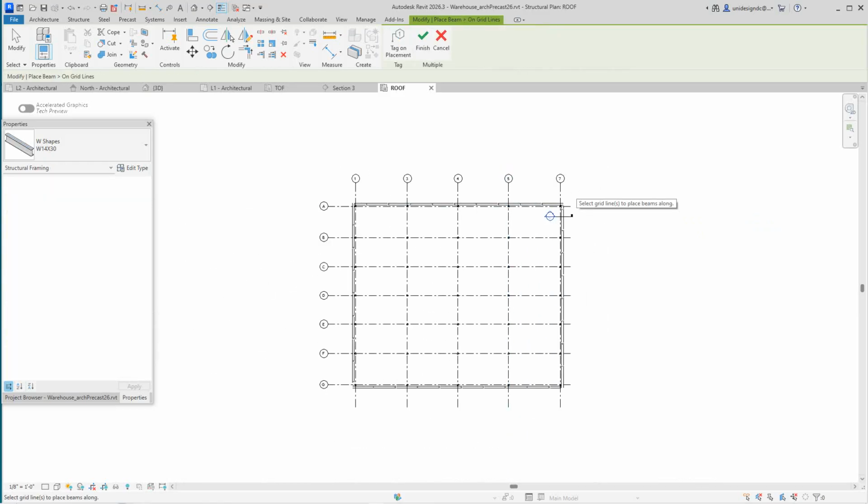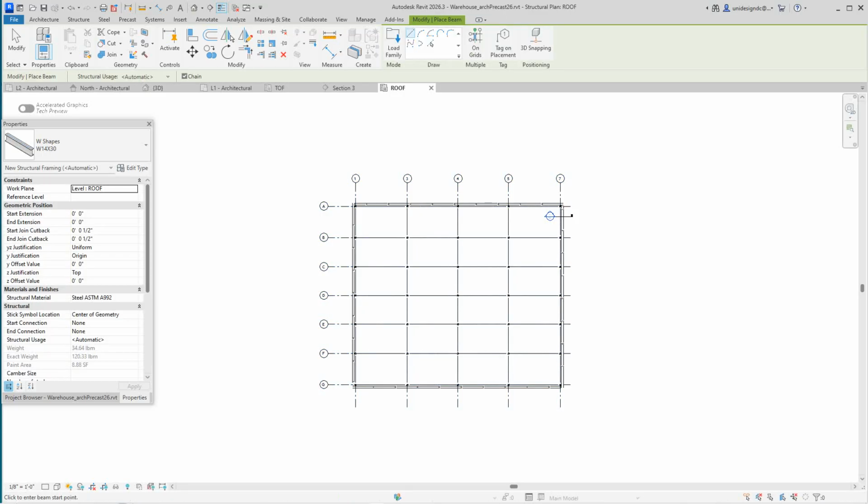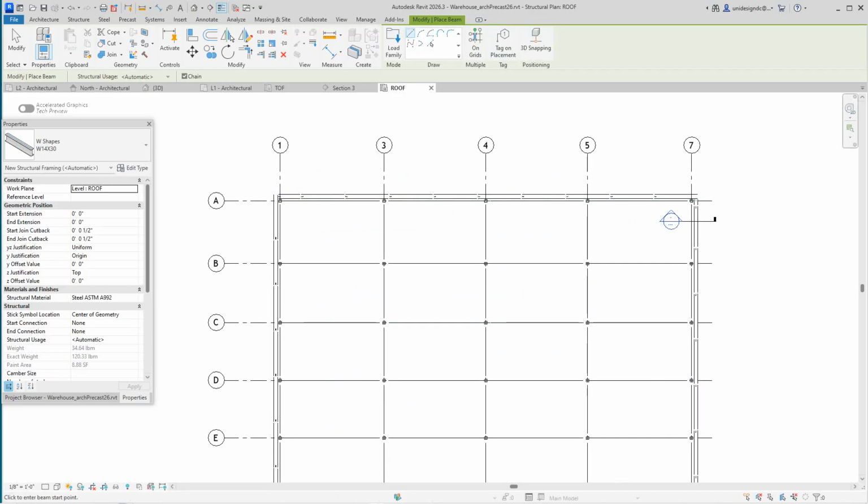To do that, we all know we just grab this whole grid level here, and we'll finish it. So Revit's doing its thing here. And they should be all in.